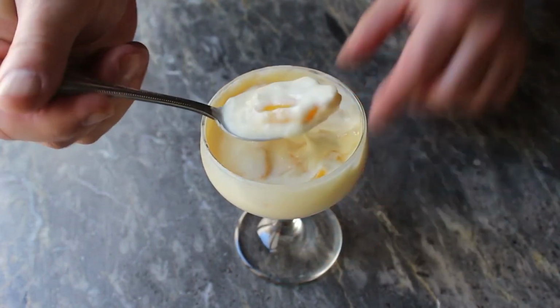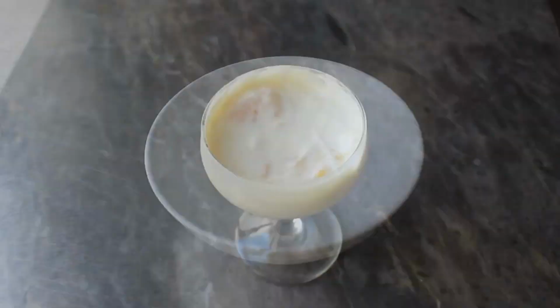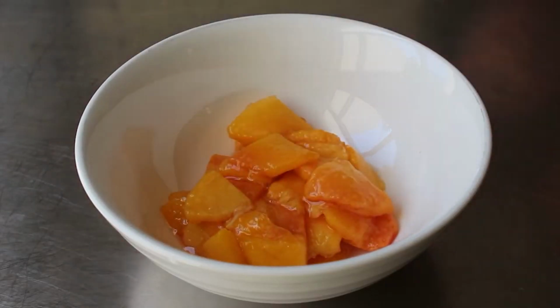And I officially deemed this recipe a food wish failure. But as you know, we never let the food win. So I whipped up another batch of peaches, which actually ended up being even sweeter and more orange. But I did the same thing with the simple syrup.